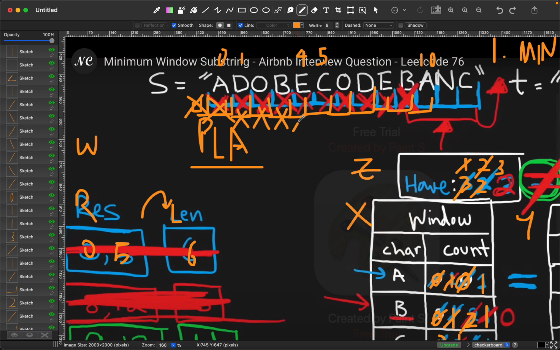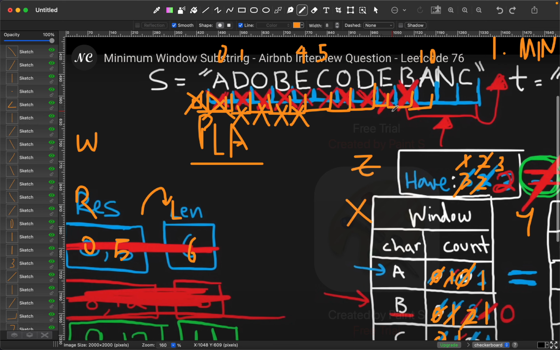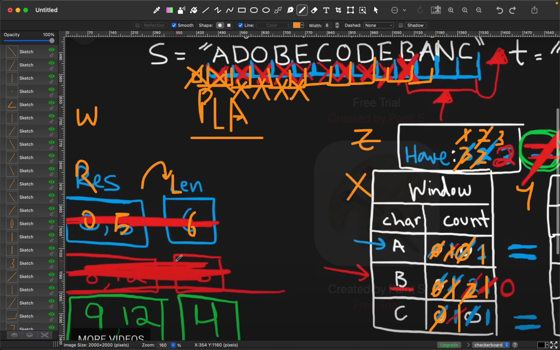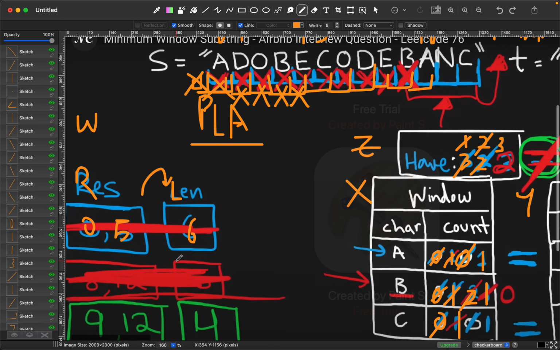We defeat E, we defeat C. Actually we come until here, it's 5 to 10. That's 1, 2, 3, 4, 5, and it defeats our 6, so this time around we can update.